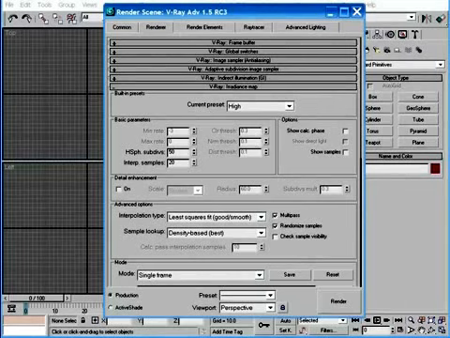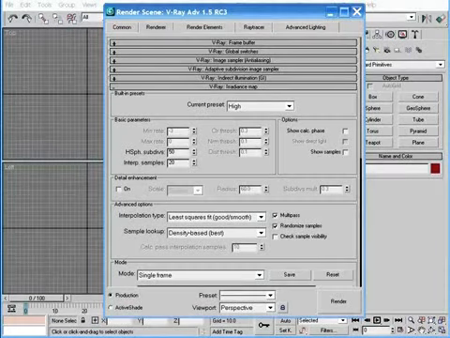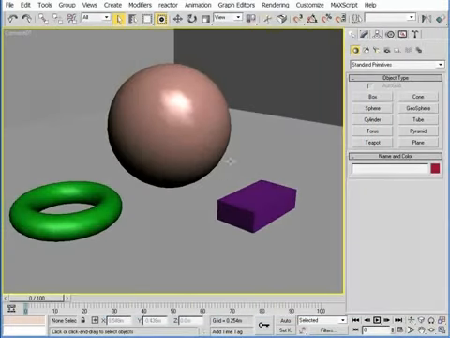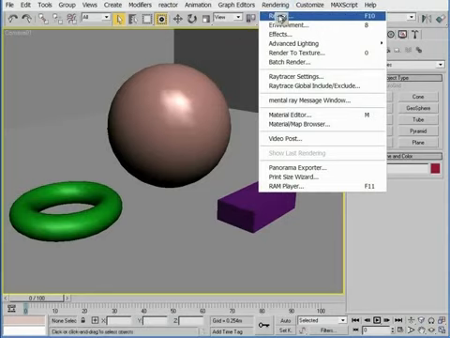If it is good enough, it won't take any more samples in further passes. If it's not good enough, it will continue to take more samples in future passes. Well, that explanation is fine and dandy, but what do I mean by samples and what do I mean by passes? So let's return to this scene, and I'm going to open up the Radiance map rollout.